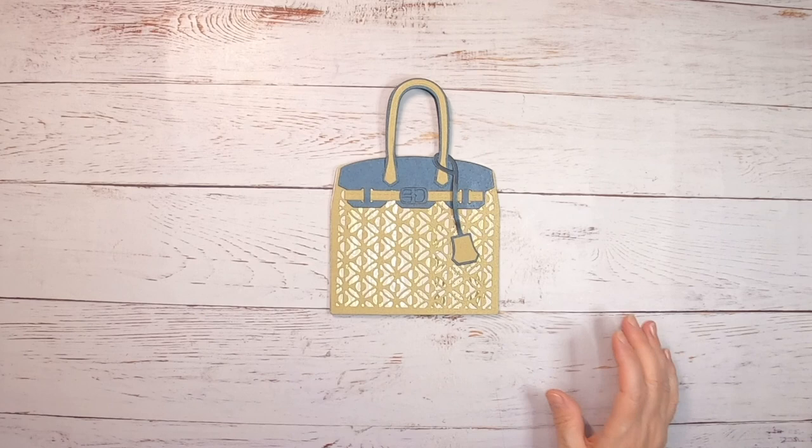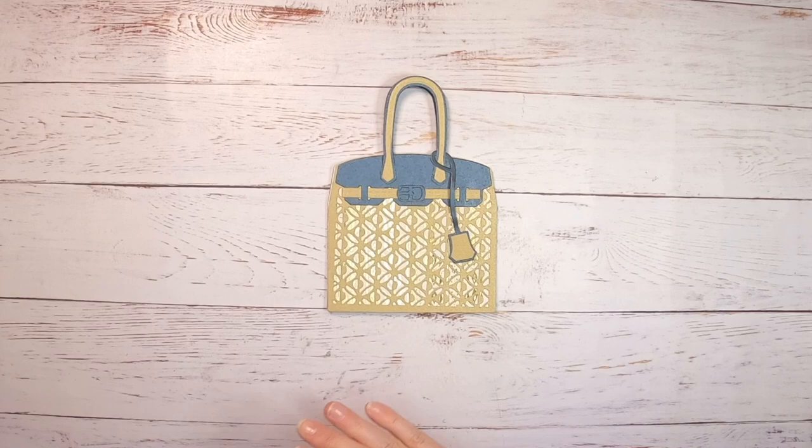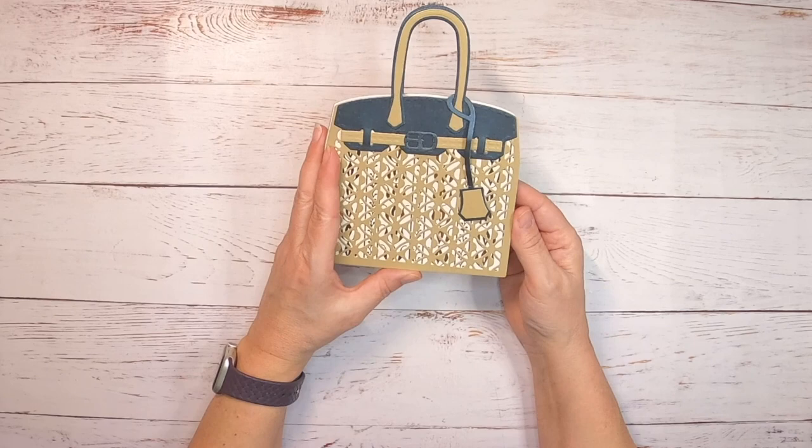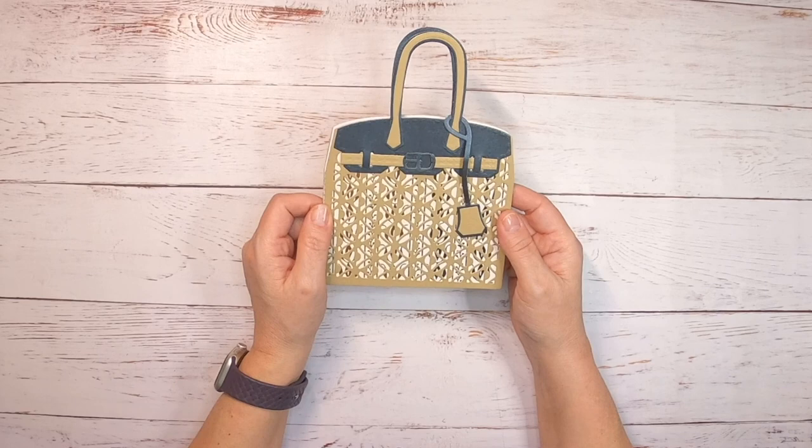And you think to yourself, Jennifer, what are we diving into today? Well, today we are diving into this adorable, big card that is a purse. It is so stinking cute. I'm in love with it. I tried it out a little while ago and I'm absolutely in love with it. This is the Luxury Icon Purse Die Kit from Anna Griffin.